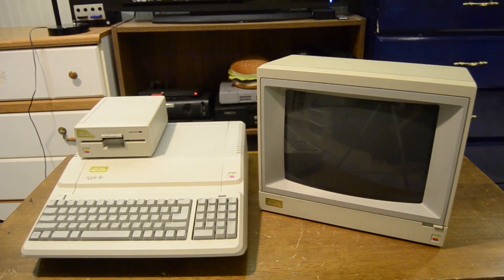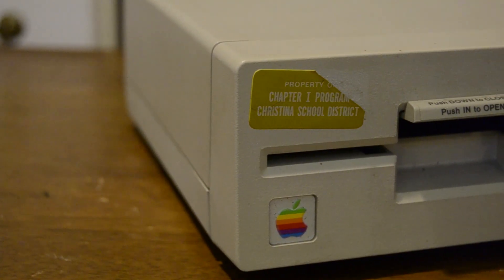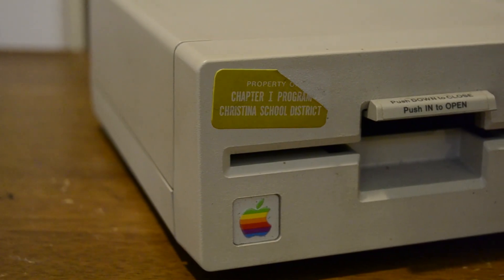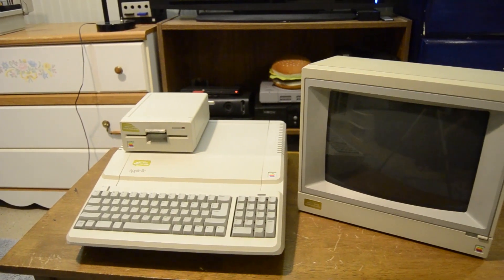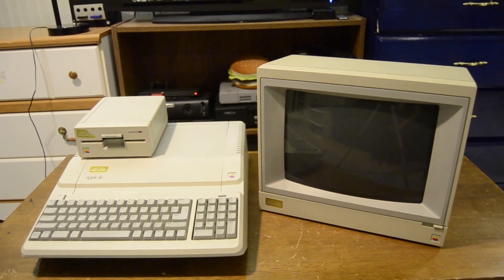How it wound up several states over, I guess I will never know. And as for the school district stickers, I'm definitely leaving them on the computer and the equipment, just because it's a cool little insight into the history that these computers had before winding up at my house. And it's also important to note just how immaculate the condition that this equipment was in, given that it was once serving a school district.